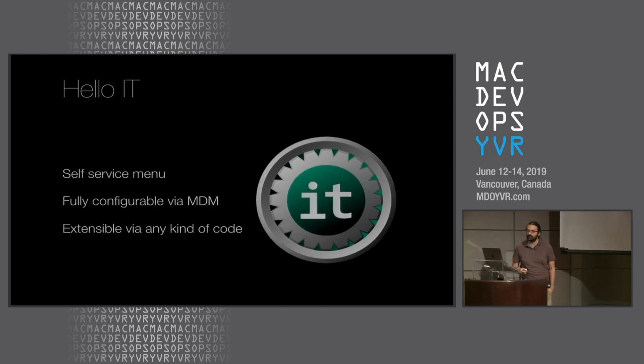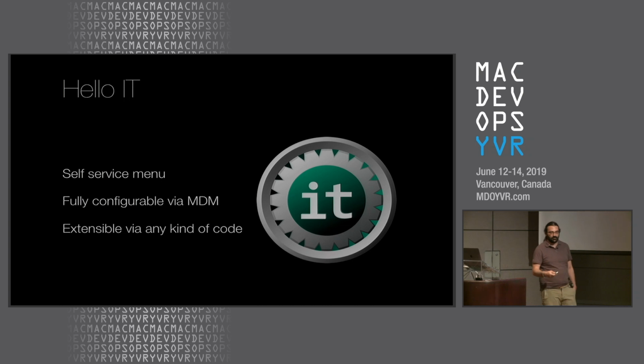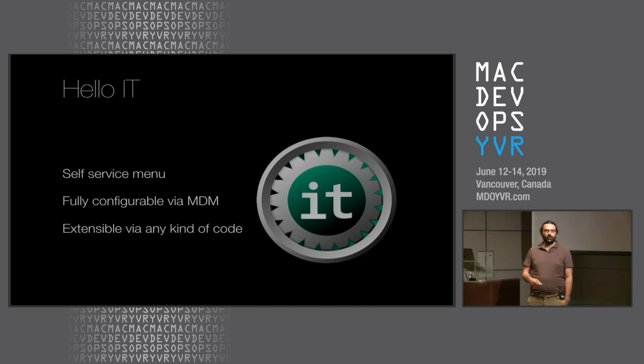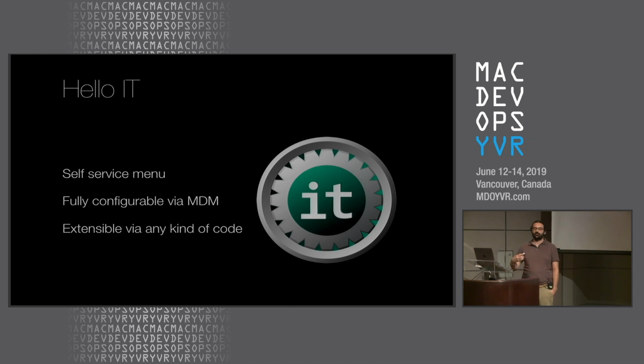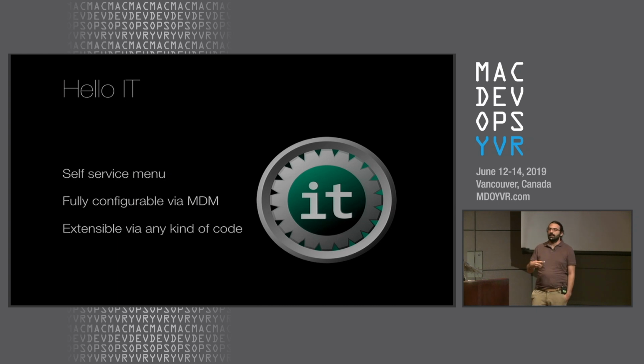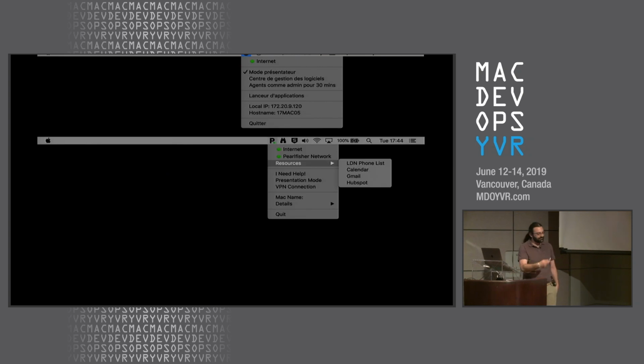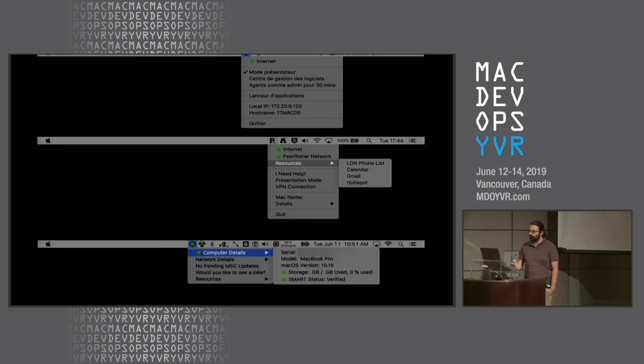HelloIT is basically a self-service menu that can be completely configured by MDM. So you can put anything you want inside to basically serve your end user all kinds of self-service features, and it has been designed to be extensible with any kind of code. Here is some example of what people have done with it.